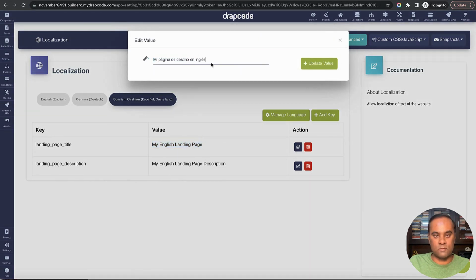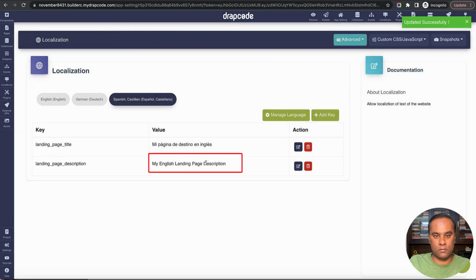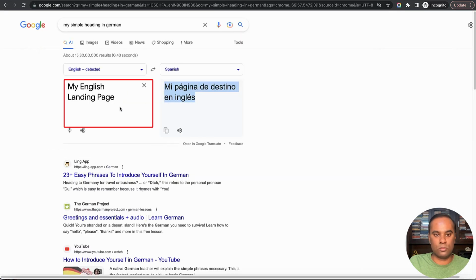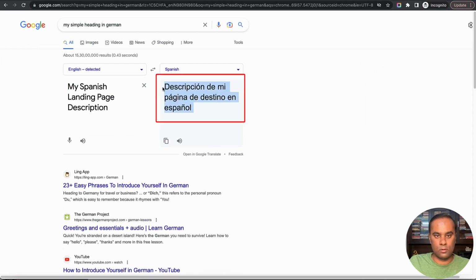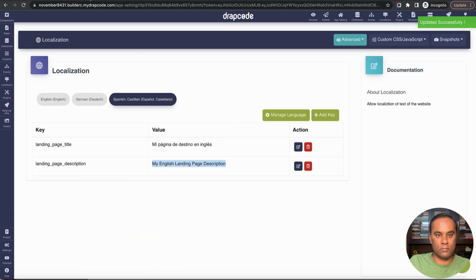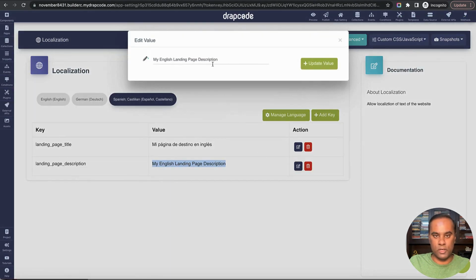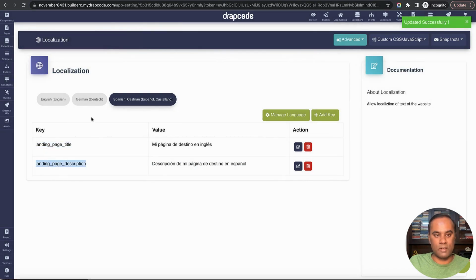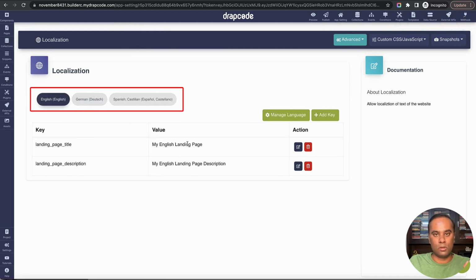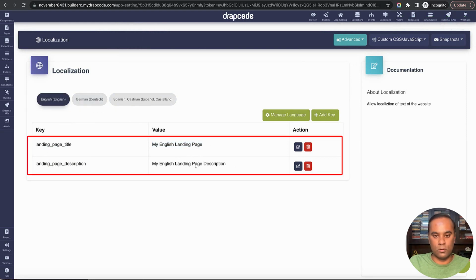This is the Spanish version. Let's add the description also, something like this, and update it. So now we have 2 keys, landing page title and description, but each has its own text depending on the language.